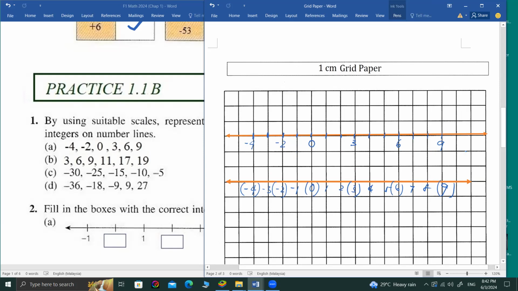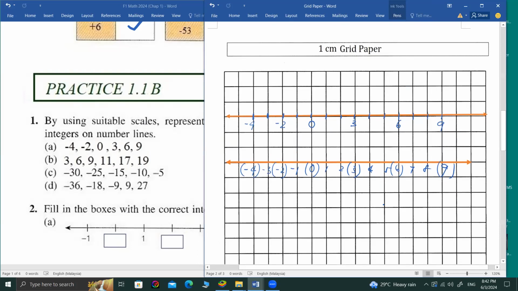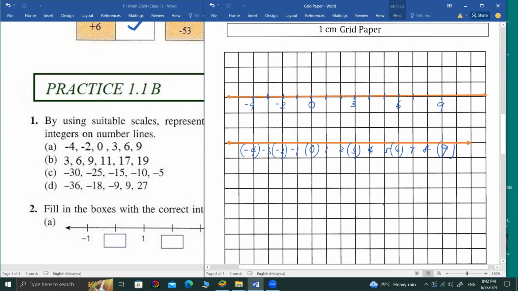Understand? Can I say? Okay, so which one that you prefer, you copy down first for the A. Come, copy down first. Which that you prefer, you don't simply want, if you didn't get the graph paper, you must measure. Measure 1 cm, 1 cm, 1 cm. Not freehand, dot, like that.